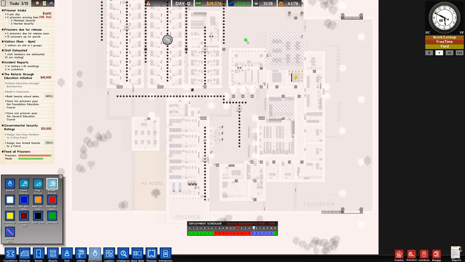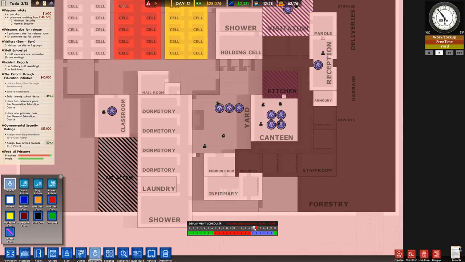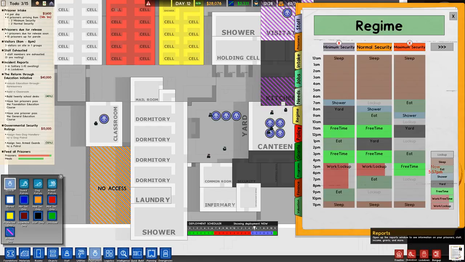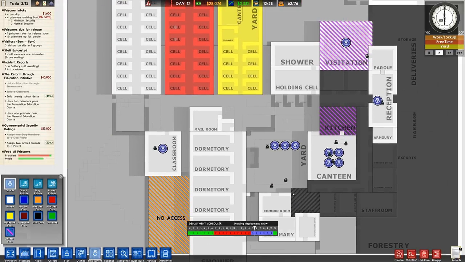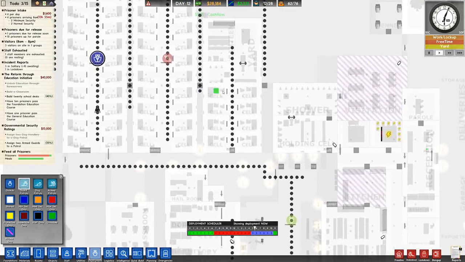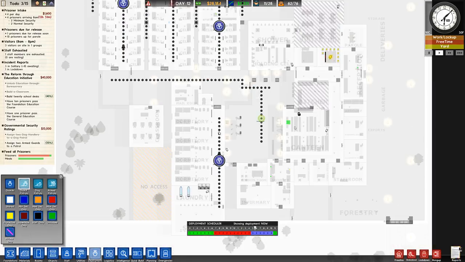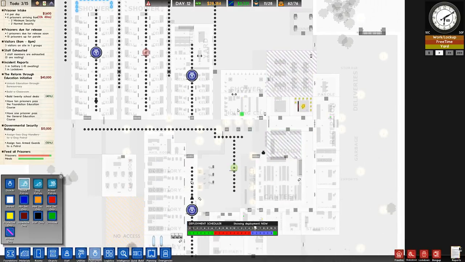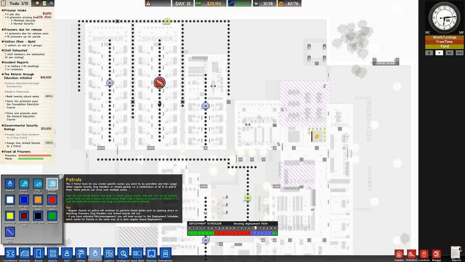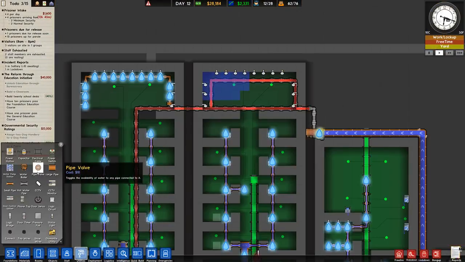Okay, I think this is working now. Why isn't it letting me set a guard patrol here? Like, come on. Okay, dog patrol, dog patrol. Yeah. Armed guards patrol. Okay. We're getting there.